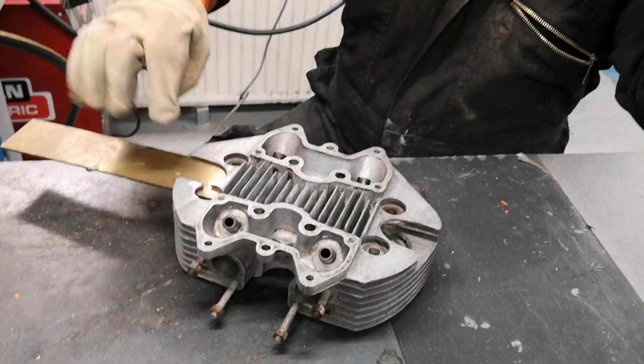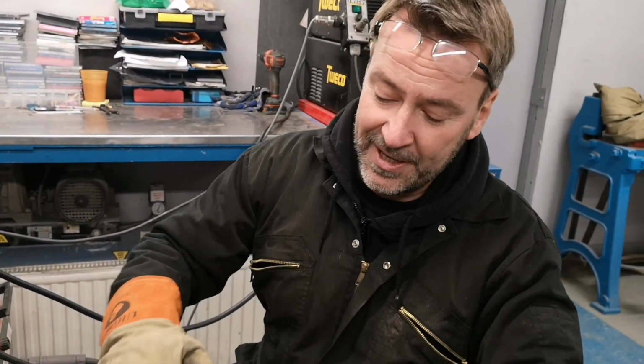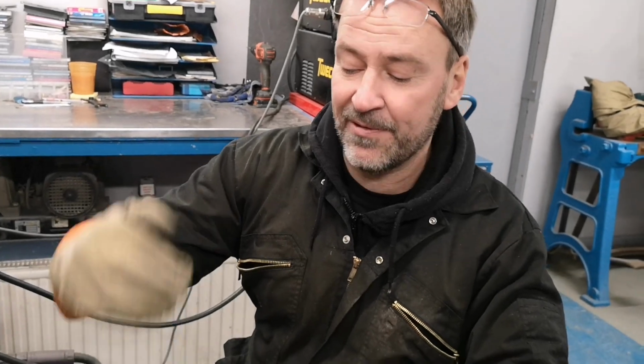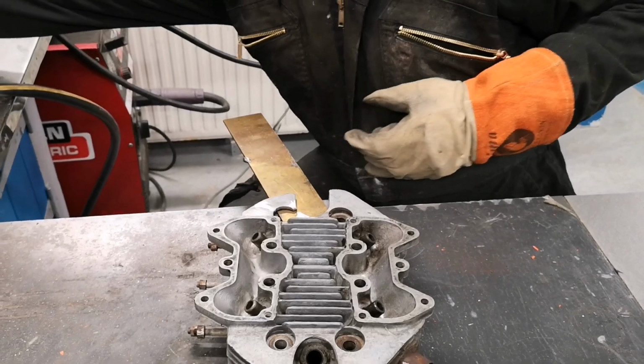And we put a copper plate on the bottom because aluminium don't stick to copper as well. So we can put as much heat as we want and it'll just sink straight to the bottom without giving us excessive penetration that we've got to clean off. So we're good to go, let's start welding.